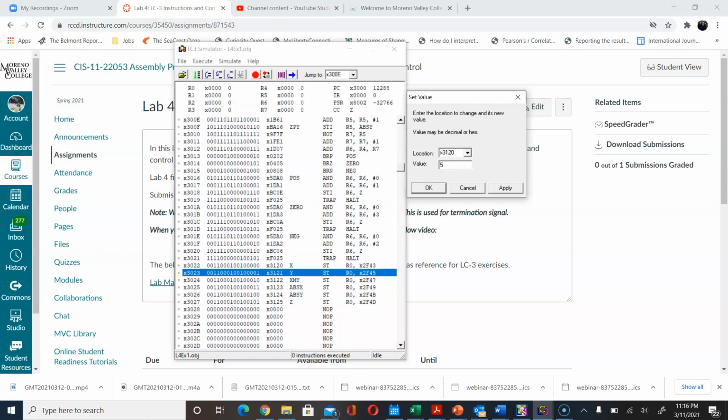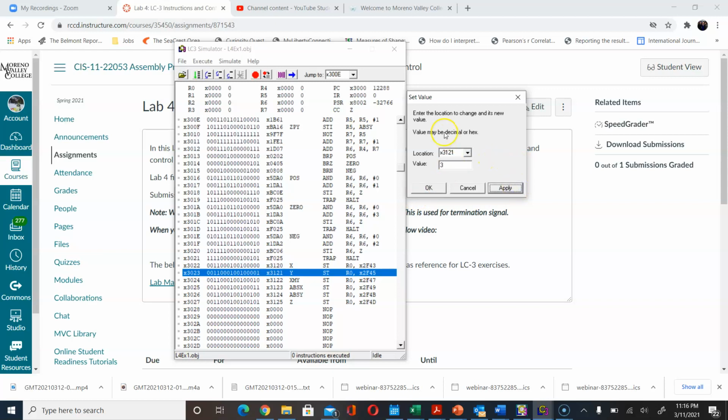Let's say I give it a 5. Click apply. Then you can go to the next location, which is Y, where you fill for the Y. We're going to do hex 3121, and let's say I give it a 3.